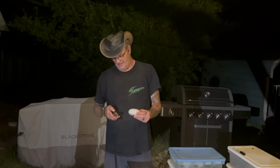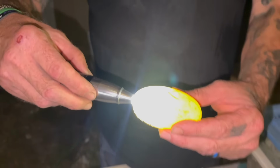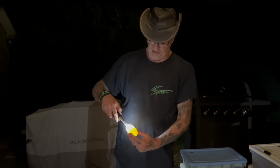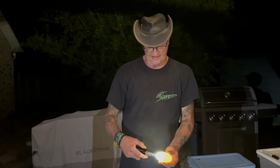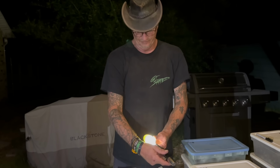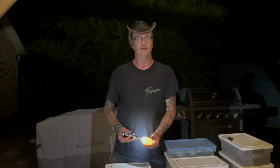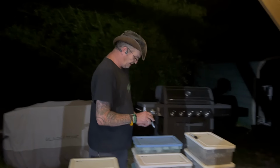I have to make sure these stay nice and damp, and then the egg will develop. Now this one, like I showed you, is actually a Nile one, I think. Lights up bright. See that? No banding in there. There's two colors in the yolk, the separation of the white and the yellow. Oh, I guess it's just the distance from the light, because if I turn the light this way, the darker yellow is up top, but if I turn it this way, it's up top that way. So there is nothing there. Oh wait, no, that's the yolk shadow. Here, let's break one open and see.